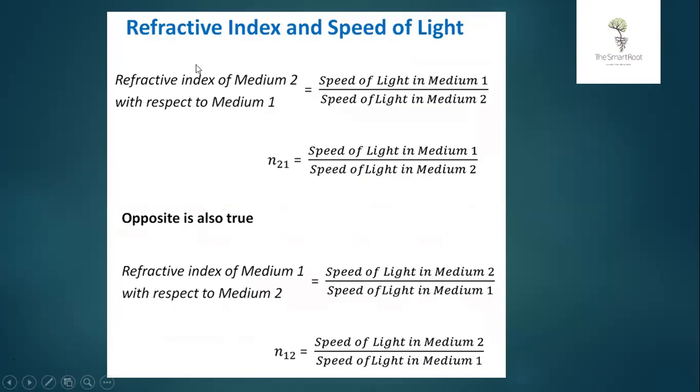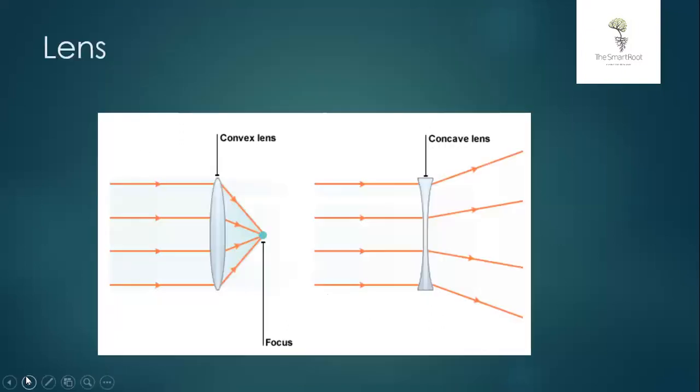Now this refractive index is based upon the speed of the medium. ನನ್ನ medium the speed ಹೇಗಿರುತ್ತೆ ಅದ್ರ basis ಮೇಲೆ ನಾನು refractive index ಅನ್ನು ನೋಡ್ತಾ ಇದ್ದೀನಿ. ಅದನ್ನಲ್ಲಿ ನಾನು ಎರಡು ತರ ನೋಡಬಹುದು. You don't have to focus too much on this. I'm just telling it to you in view of revision. N21 ಅಂತ ಕೇಳಿದ್ರೆ speed of light in medium 1 to speed of light in medium 2. N12 ಅಂತ ಹೇಳಿದ್ರೆ speed of light in medium 2 to speed of light in medium 1. That is refractive index and how it is related to speed of light.